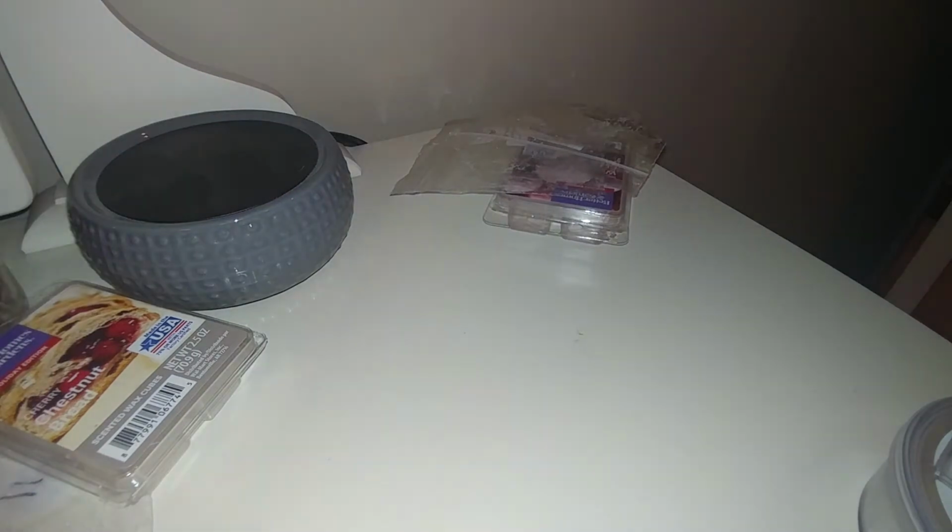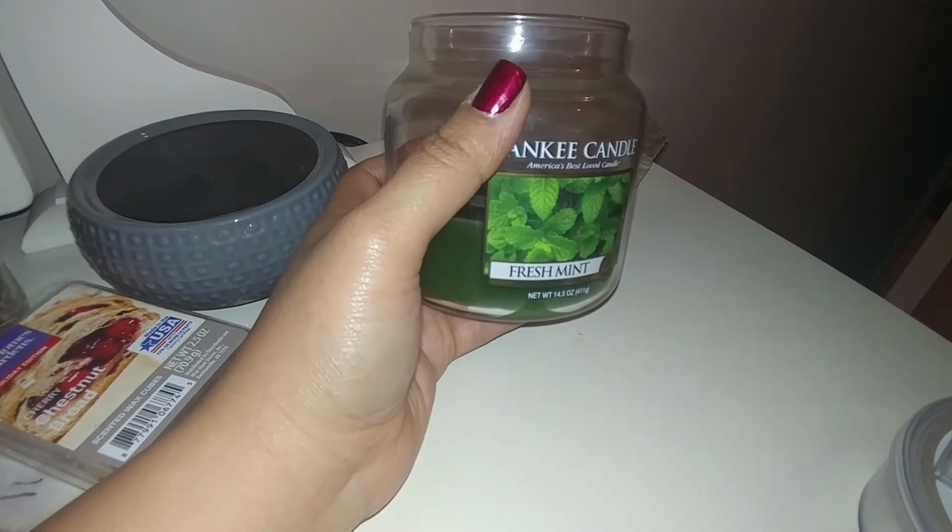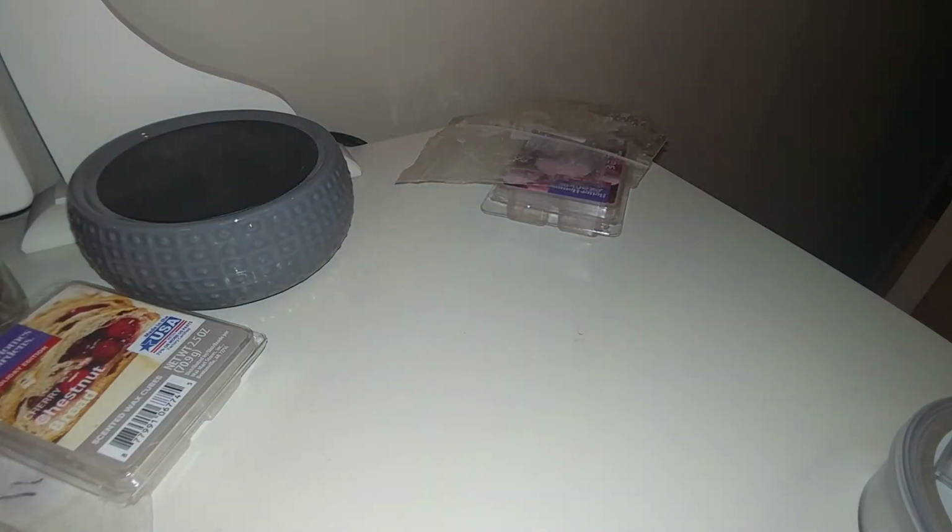So that's what it looks like on the inside. It did pretty good on there. Like, I still smell the fresh mint in here. The scent isn't completely gone, but yeah, it's pretty much done. I do like this mint scent because it is very fresh and green, even though it's minty, but it also has that sweetness.